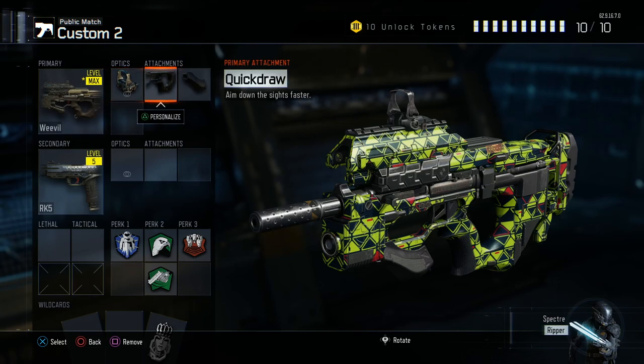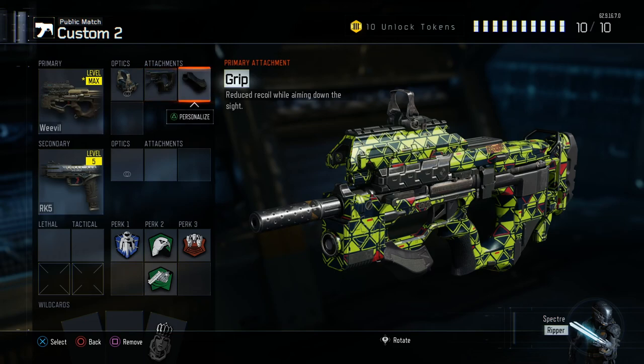Alright, so first, our primary attachments here. First primary attachment is quick draw, aim down sights faster. I usually always use quick draw and grip as well. They both help me a lot. Grip reduces recoil while aiming down the sight.